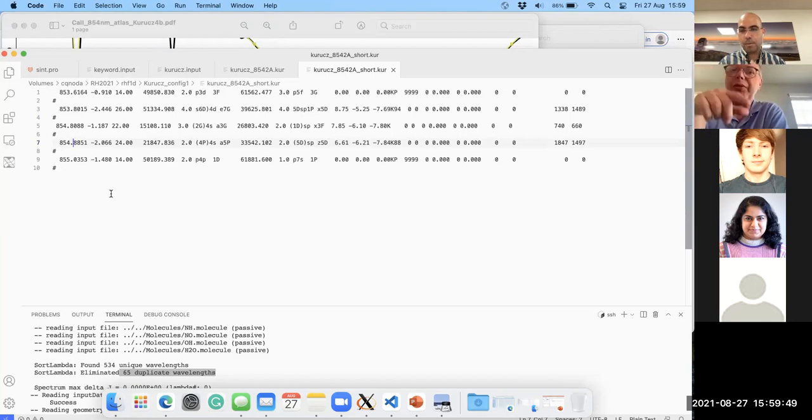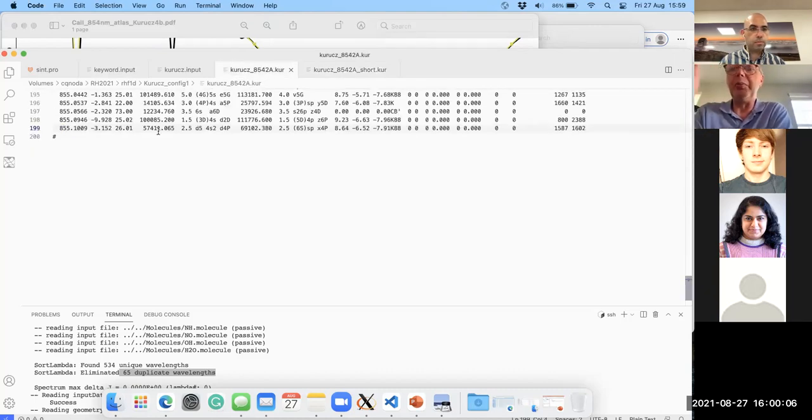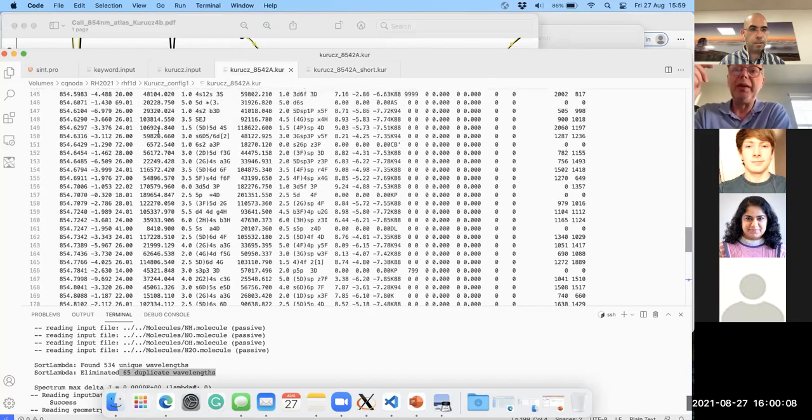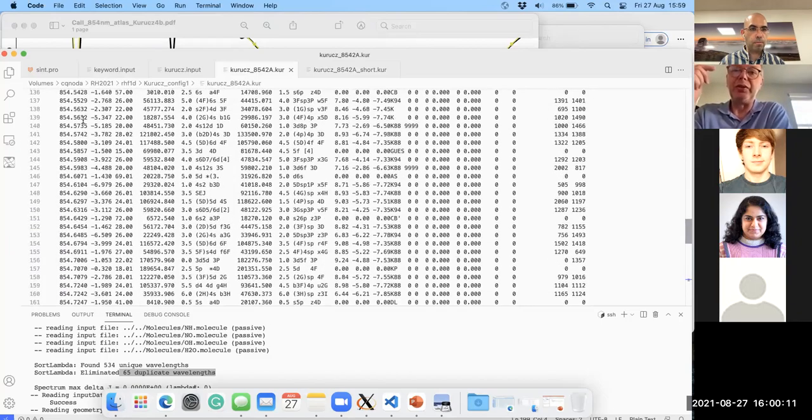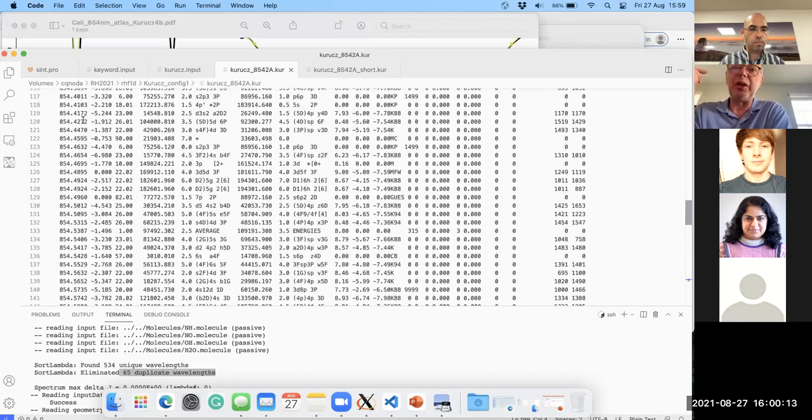If you would add the non-LTE line there, it would actually be ignored, because the code checks for lines that are the same. It will only use them once. So if you have them in both places accidentally, it would not change anything.